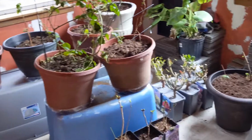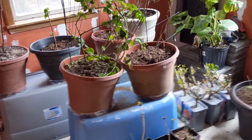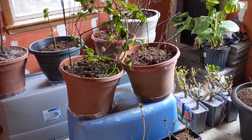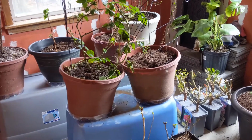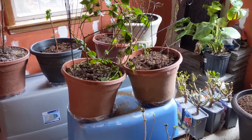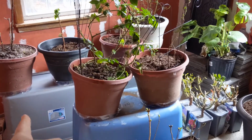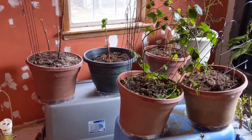One of my dreams is to have a whole bunch of fruit trees growing. I know I can't grow everything where I live, but maybe I can do some in pots in my sunroom. That would be really cool. But yeah, I do have animals that would definitely mess with all of these pots, so they have to stay in here until they can go outside.